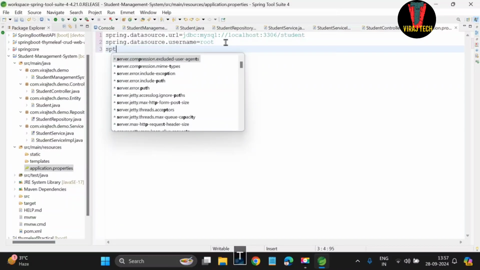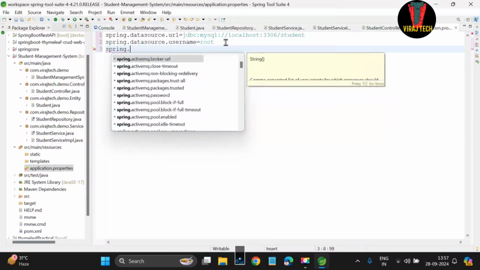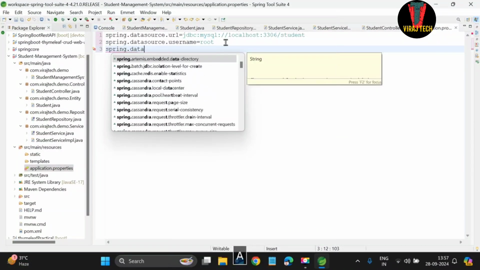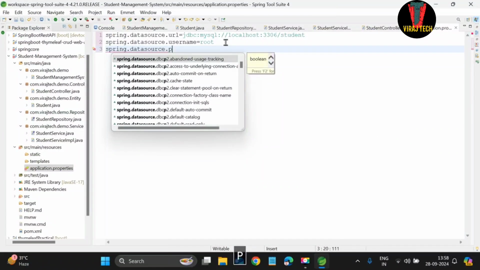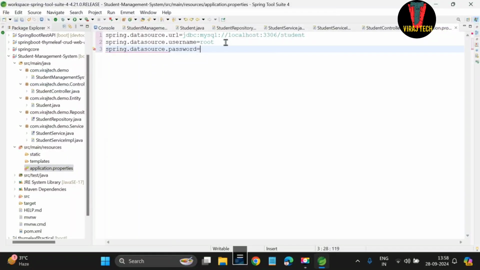Next, spring.datasource.password equal to 182221081. You can put your password here.